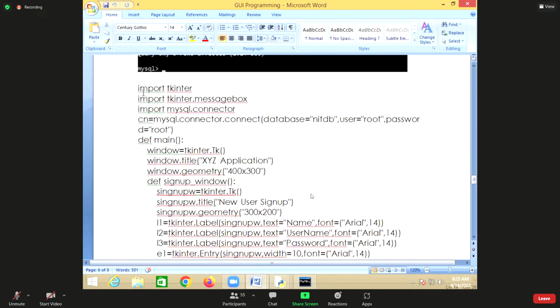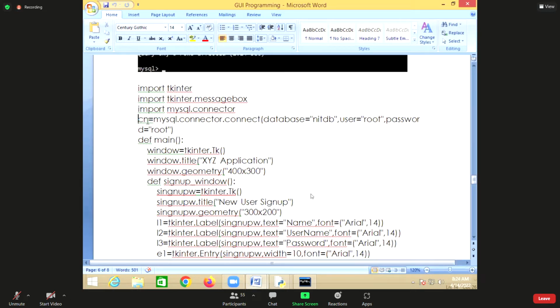Now, first import tkinter and import tkinter.messagebox. Tkinter is a package and messagebox is a module. MySQL is a package and connector is a sub package.